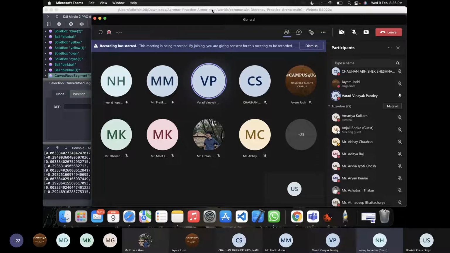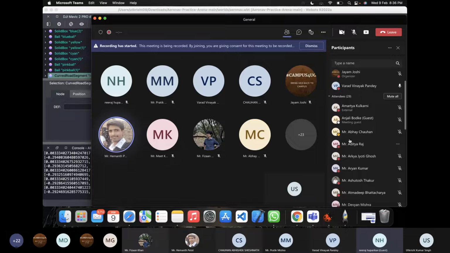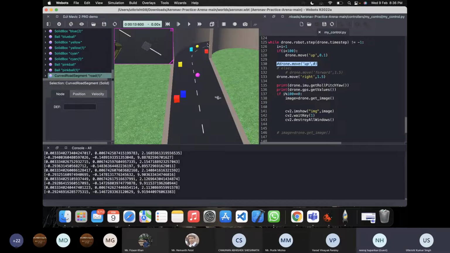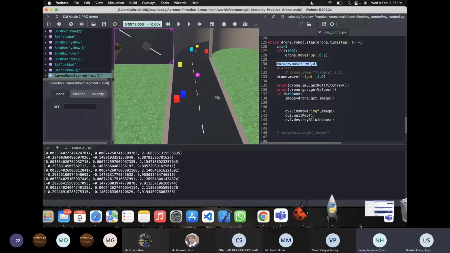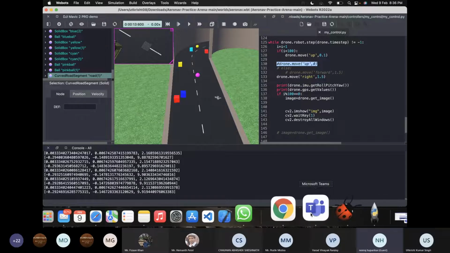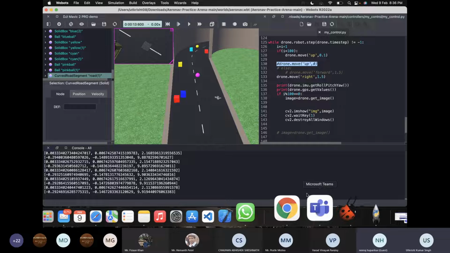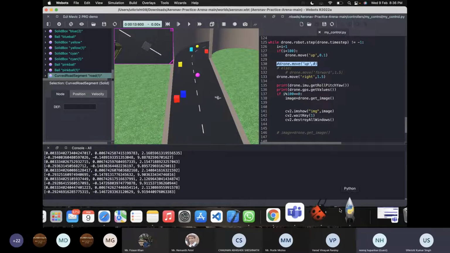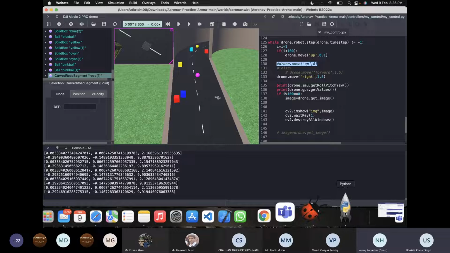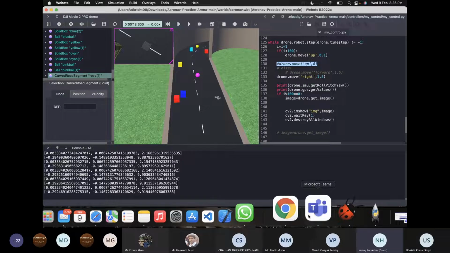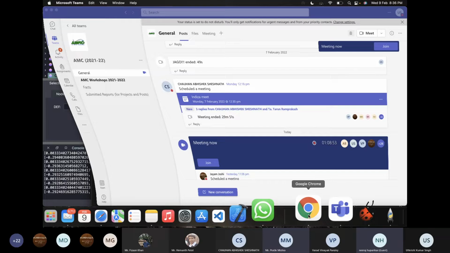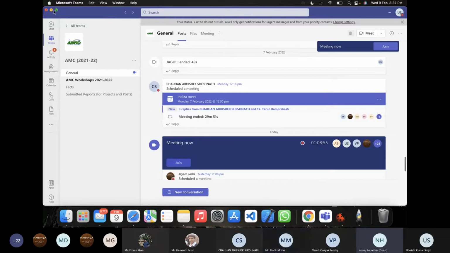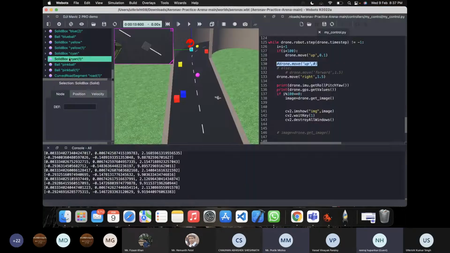Where you said we should take 100, if someone takes 50 and his computer processing is very fast, then it doesn't matter, right? Actually, there are two times: simulation time and real time. Simulation time is the same for everyone. Real time may change, but simulation time is the same for everyone, so we will be evaluating on that basis. Bhaiya, how is the simulation time known?